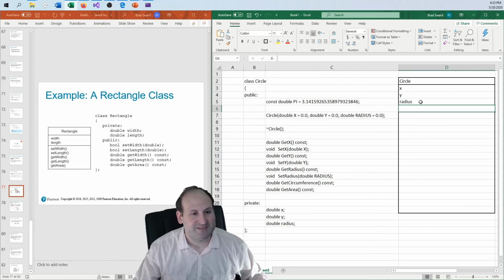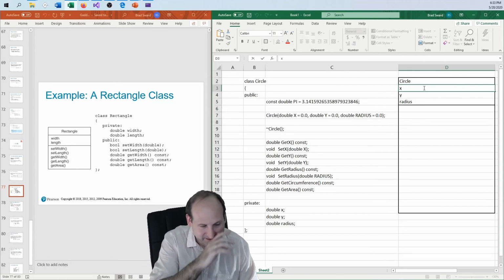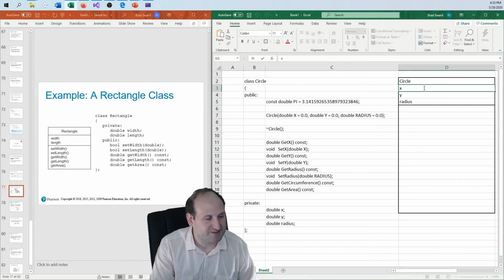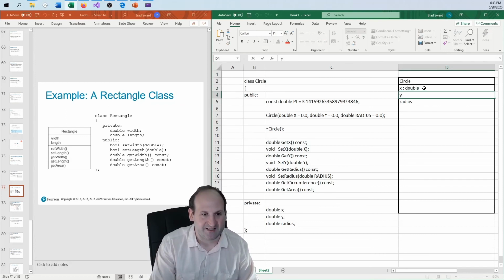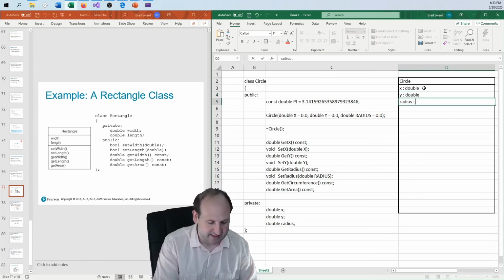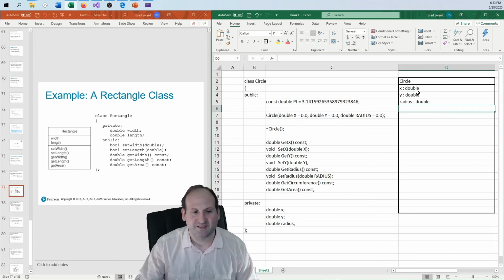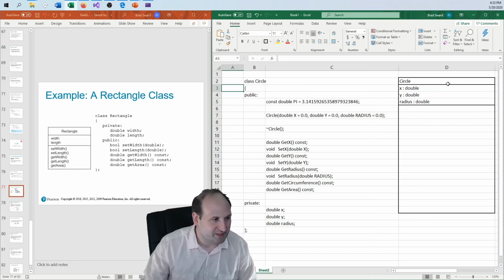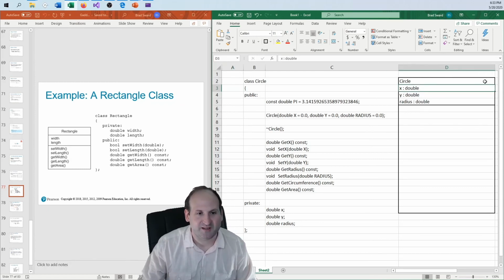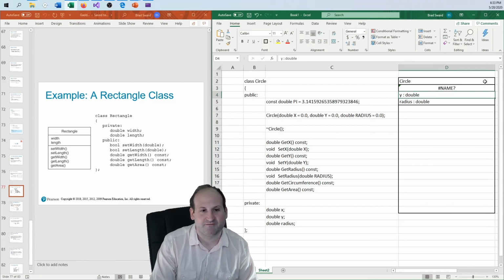And so I've set this up, and I'm just going to do it the right way because I'm converting it over as it is right now. So x is a double. Notice this is different syntax than what you're used to seeing in C++, because this is UML syntax. So x is a double, y is a double, radius is a double, and because all 3 of these attributes, the member variables, are private, I put a minus in front.